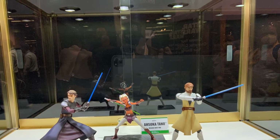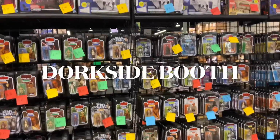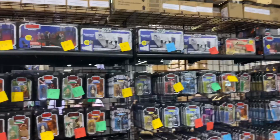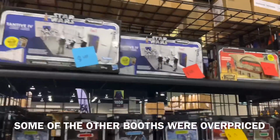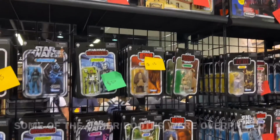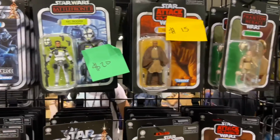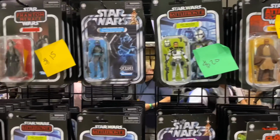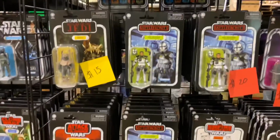The Dorkside booth, which was absolutely amazing. The best booth and just about the best vendor there, in my opinion. They had the best prices, as you can see. A lot of the stuff there was a little bit overpriced, in my opinion, but I thought Dorkside was giving stuff away, not giving stuff away, but they had a lot of their figures available at a very, very reasonable price, which I was obviously not mad at all.